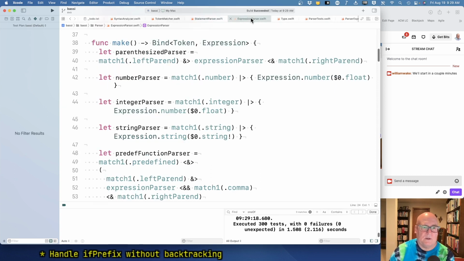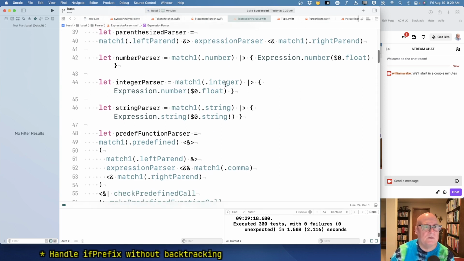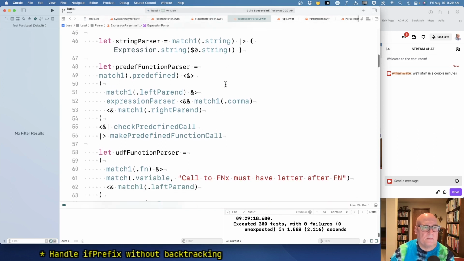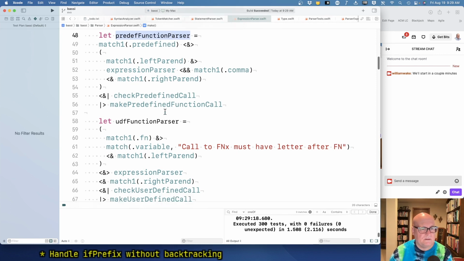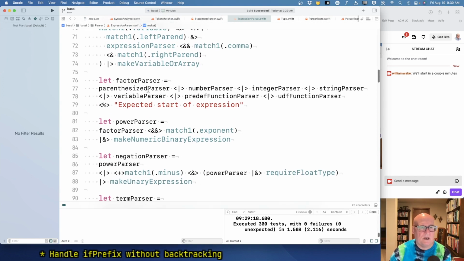All right, expression parser. Okay, so numbers, integers, strings. Okay, predefined functions. Okay, so we're working our way from the bottom up. Here are all the factor stuff. Okay.